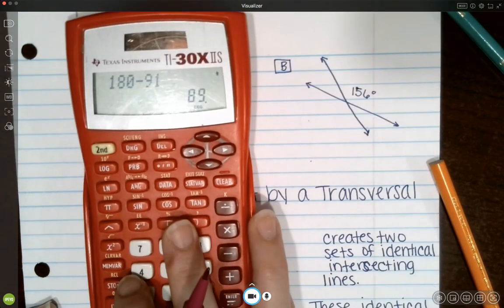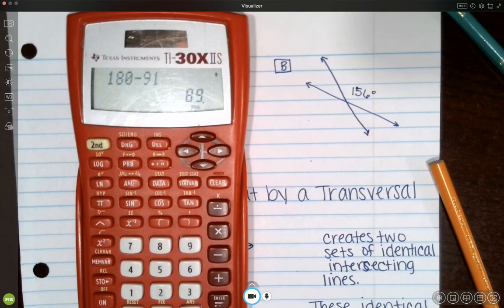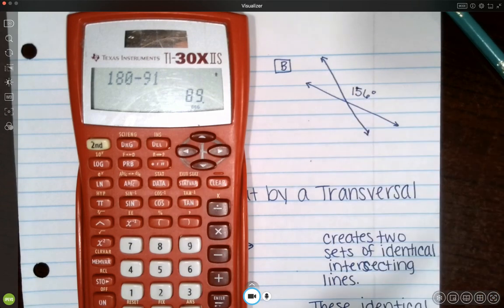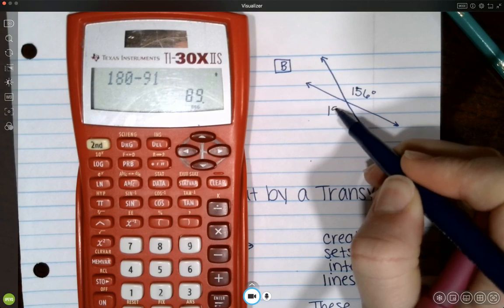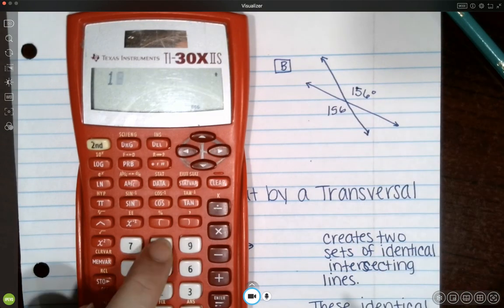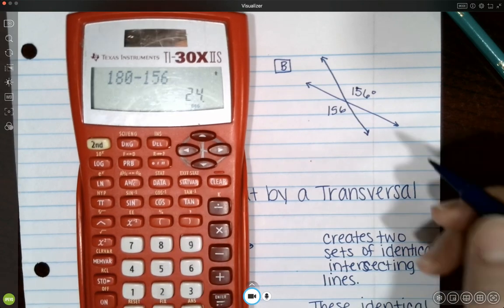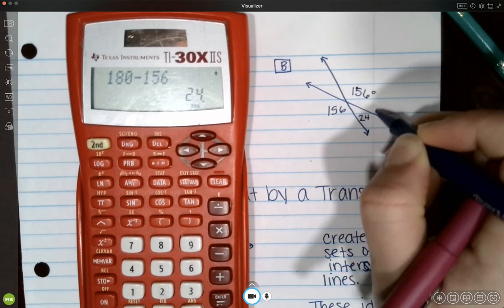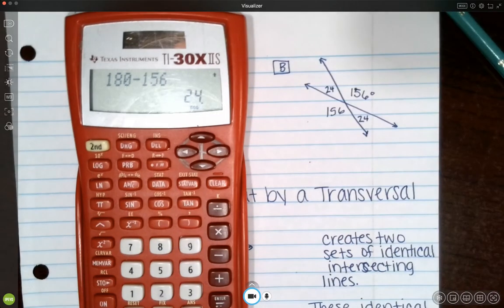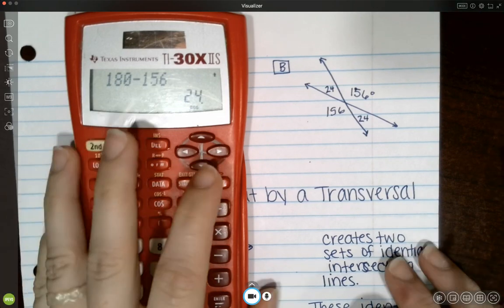All right, so here's another example for you, 156. Go ahead and take a moment if you can fill in the rest of the values. Let's see how you do. Continue to pause if you need to, but in this case, we know that the angle across from it also has to be 156. And if I take 180 minus 156, that small angle measure has to be 24. All right, so there's our concept of straight angles and intersecting lines that create angles.